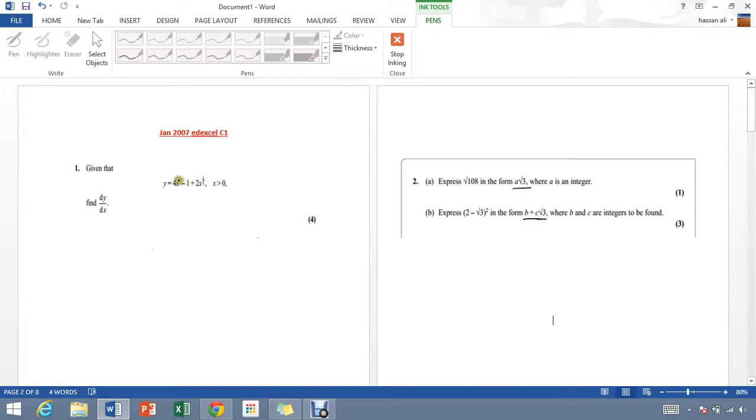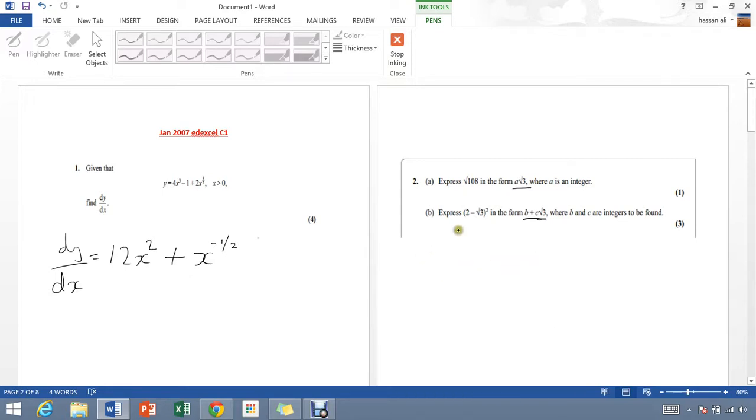Remember, the first thing you do is take the index, so it's 4x cubed, and times it by the coefficient of x. So in this case, dy/dx will equal 12x squared. Now remember, this minus 1, a number, if you differentiate it, it will give you nothing. Multiply the half by the 2, which will just give you 1, so we just put down x. We don't put down the 1 in front of it because we know there's only one x there. And a half, take away 1, will be x to the power of minus a half. Okay, so that's your answer to the first one.